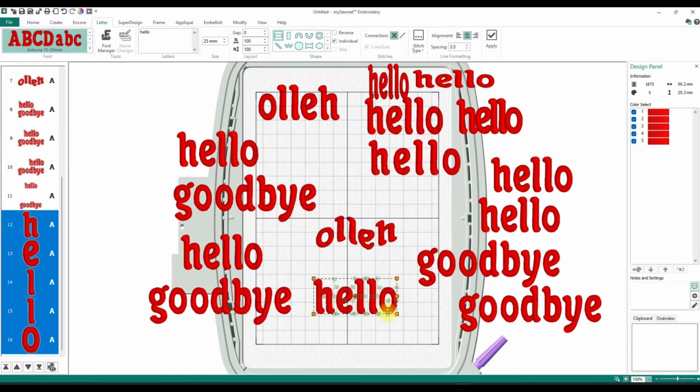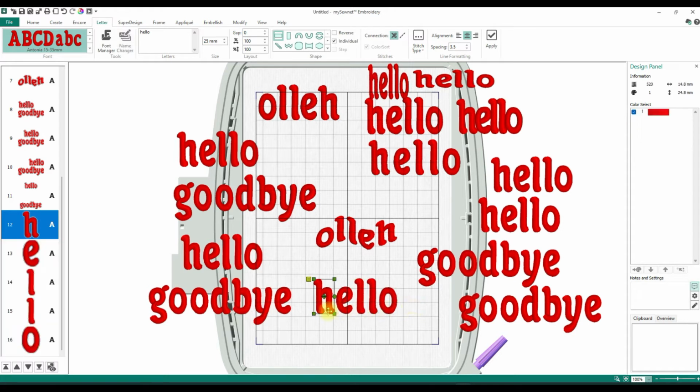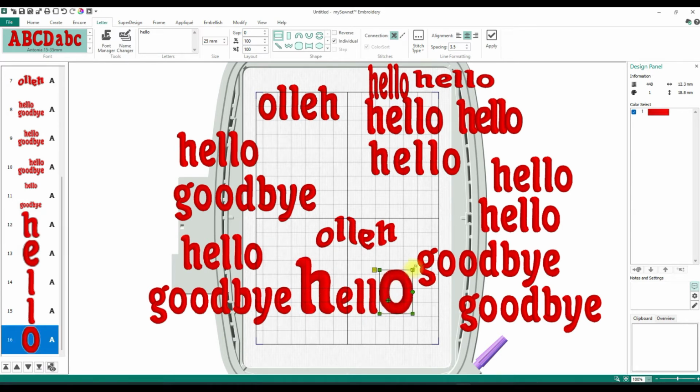So it is combined at this moment. When I click off and choose the letter individually, I can make individual changes. So this is still a lowercase letter, but I made it bigger and all the other ones stayed the same. Or I could even make the O bigger as well. So that's individual.